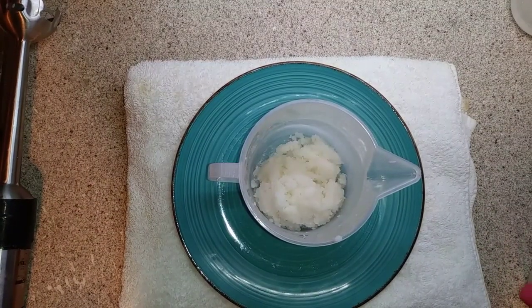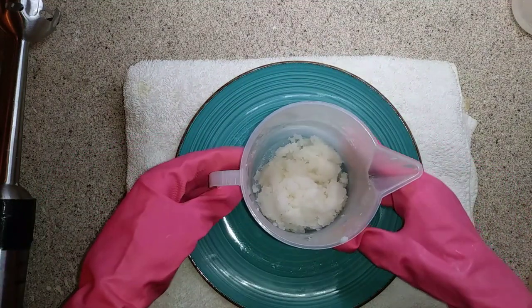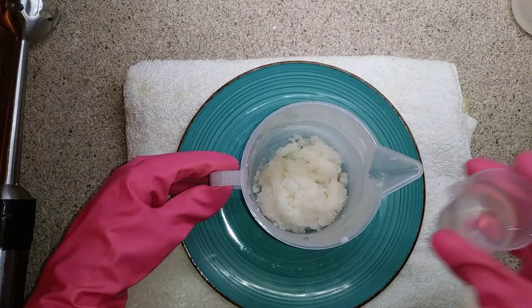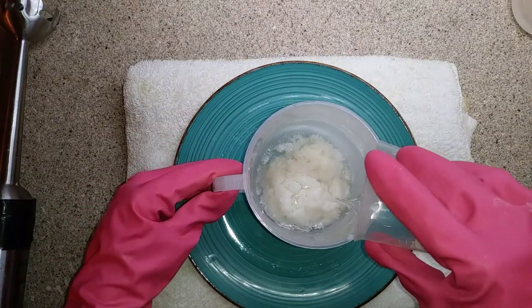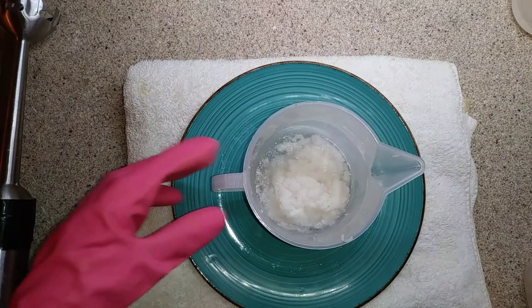Take a look at this. Now it went from an opaque color to a more gel color, and that's what we're looking for. Once we've got that, we can go ahead and start adding our solvent. So first we're going to add our alcohol. And we are going to begin to stir that.